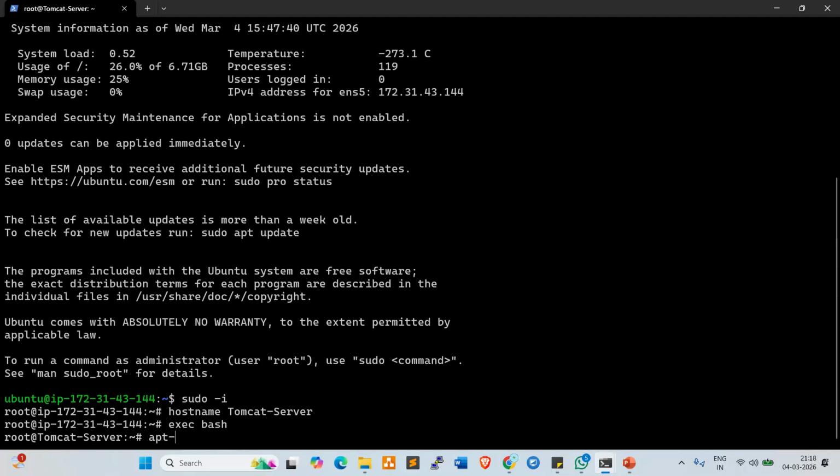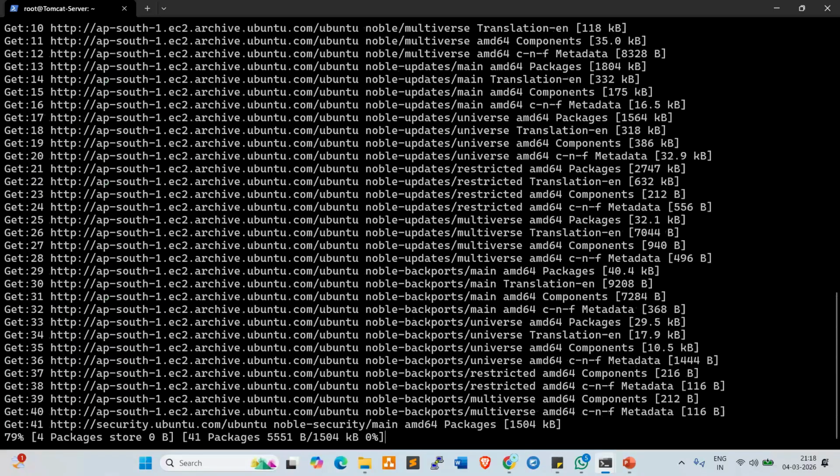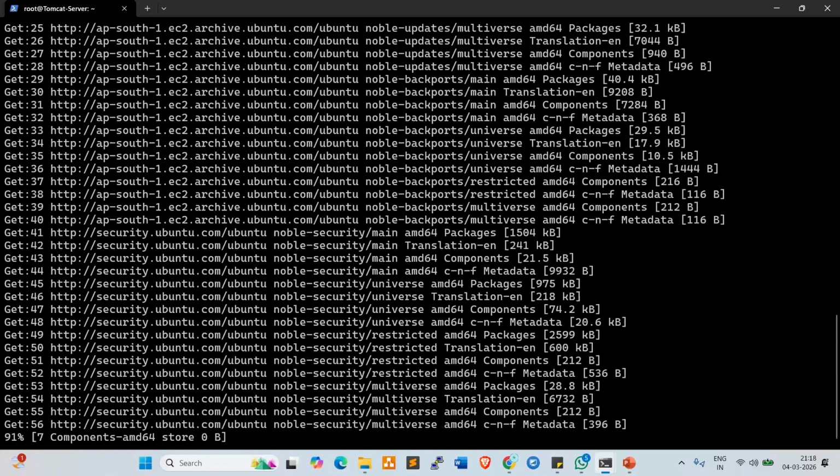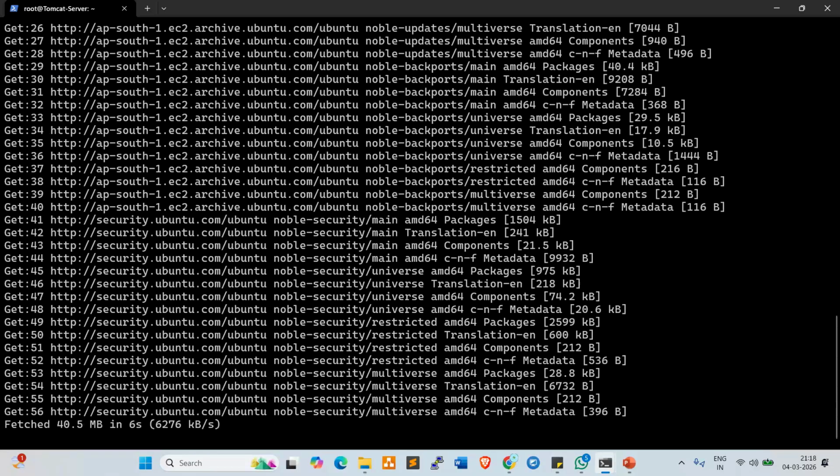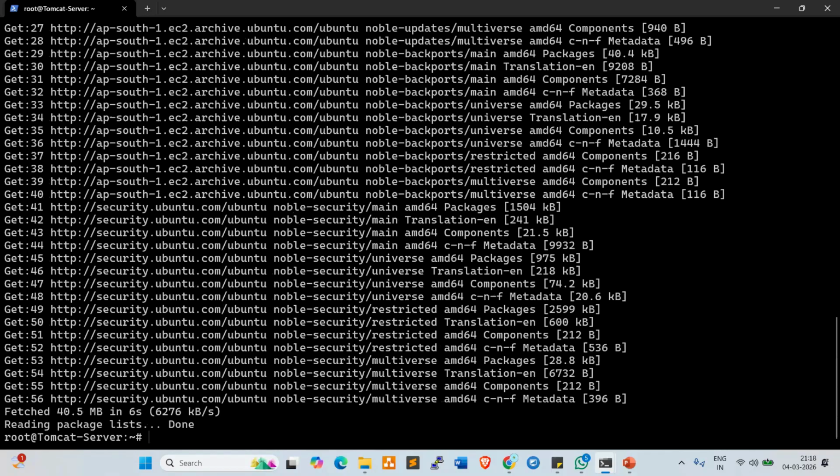Now what we can do here: apt-get update -y. First we need to update the internal repository. Now the very first thing here is Tomcat requires Java. So first we need to install Java. apt-get install openjdk-8* -y.